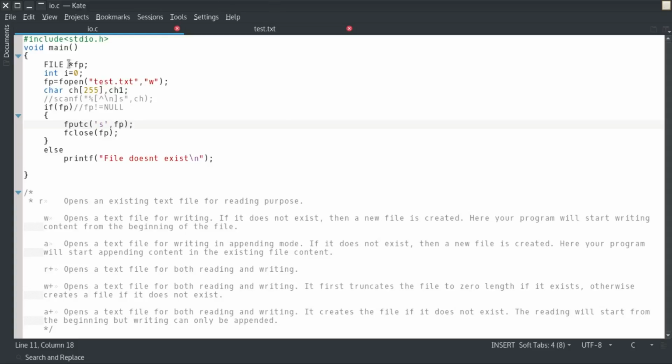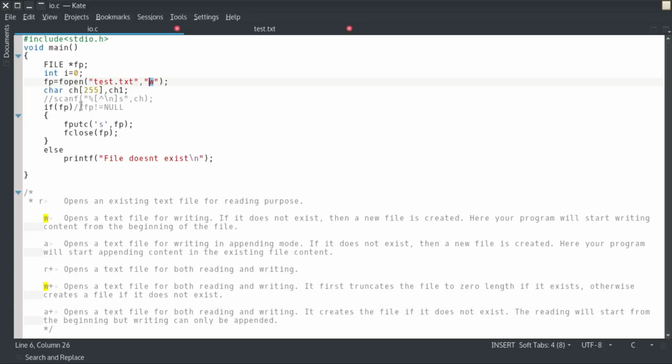In this video we are going to learn about writing something to files. So let's just get started. I have created a file pointer *fp and I have pointed that to test.txt and I have opened that file in write mode. So if this file does not exist, it will create it, and if it exists, it's going to open that file, remove everything inside that file, and then write what I want. So it's basically going to overwrite the file.